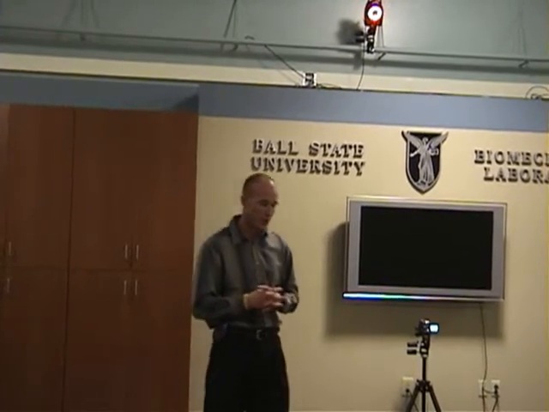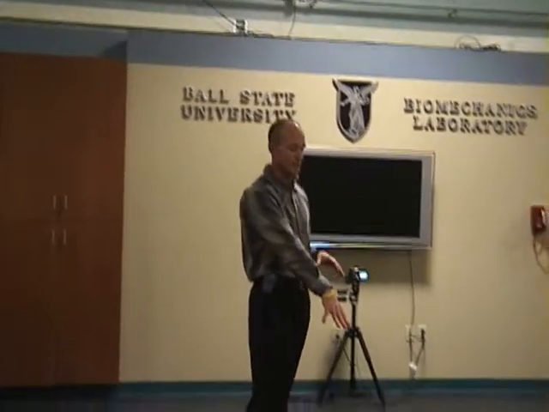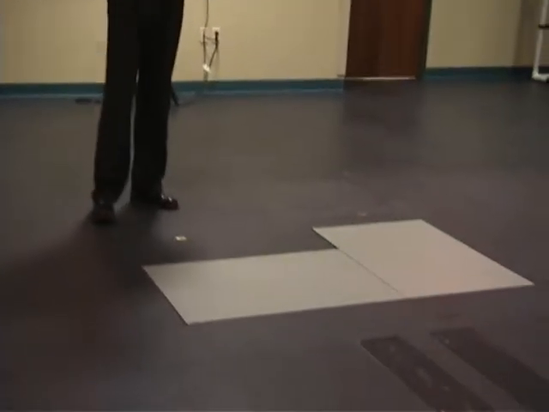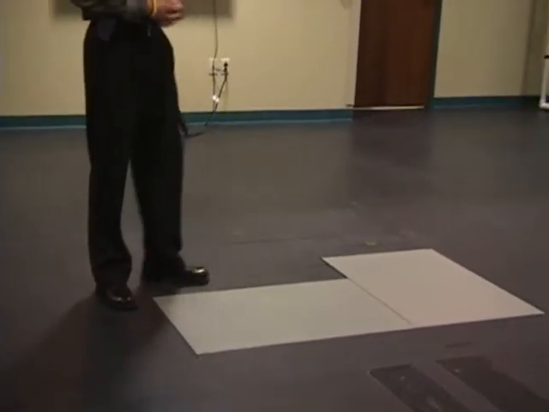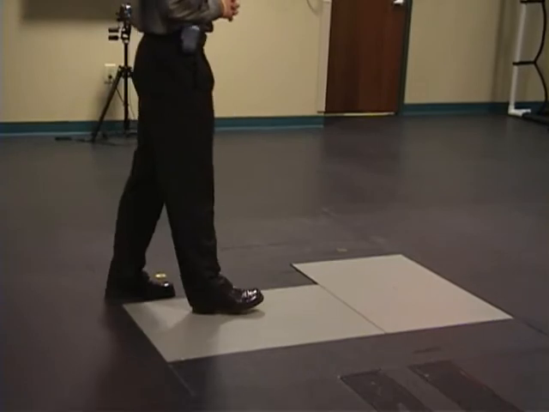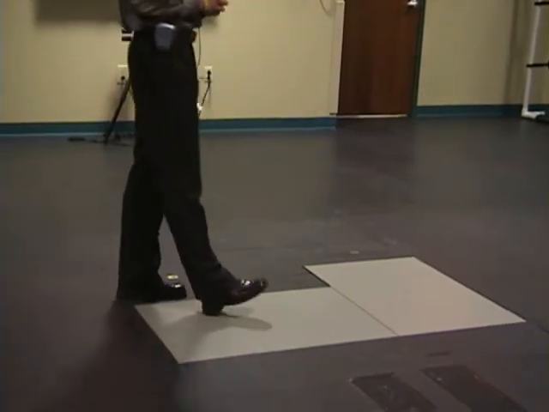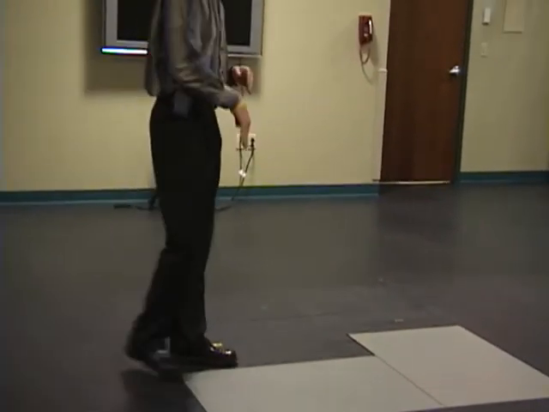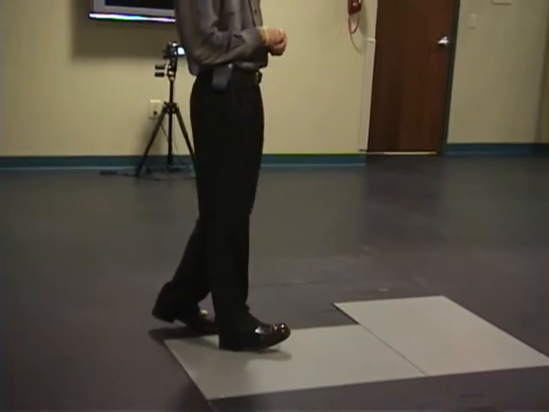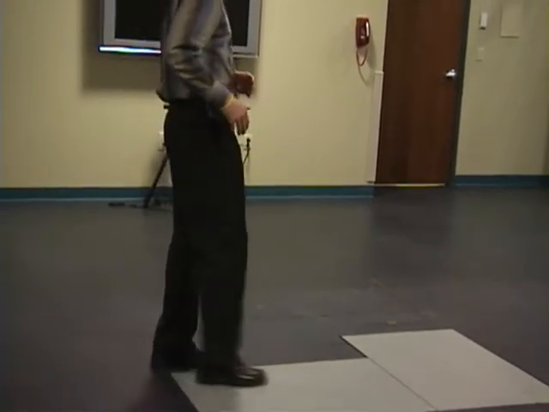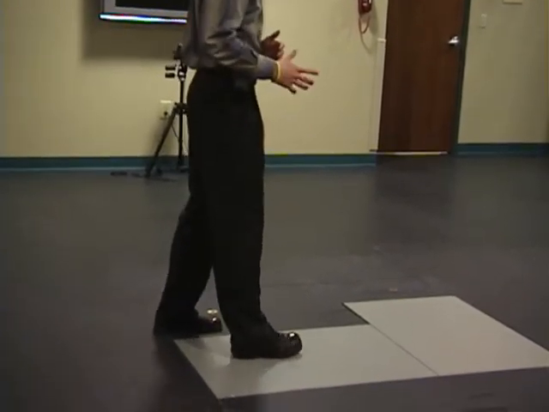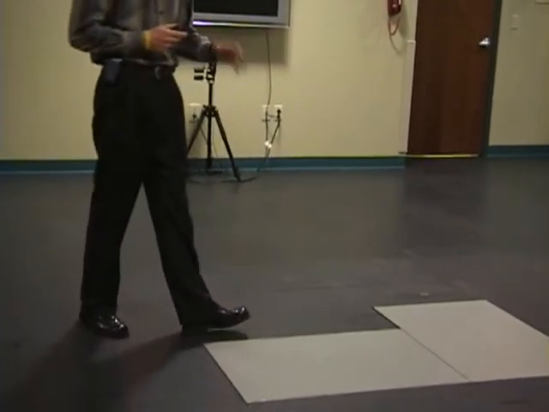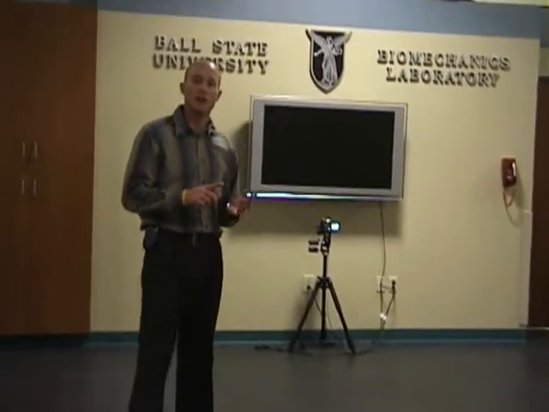Another aspect of a biomechanics lab are force plates. As you can see down here, we have two force plates within our laboratory. What these are are very sophisticated scales. They're going to tell us how much force is generated in three different orientations. You're going to have your Z-force or your vertical ground reaction force. You're going to have a Y-force, which is that shearing force going back and forth, and then also an X, which is a medial lateral force. We use that data to then calculate moments and the powers of particular joints.